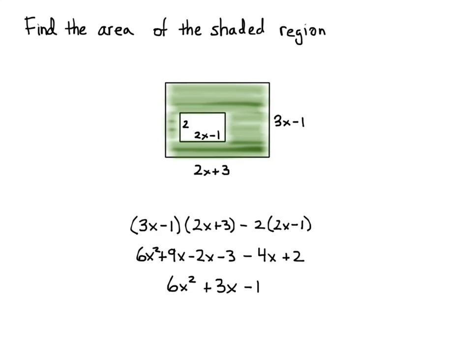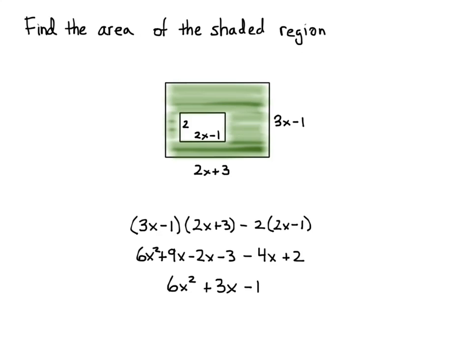It's just as if we had, instead of 3x minus 1, a 10, and instead of the 2x plus 3, an 8; you could calculate that area fairly easily. Treat your polynomials as though they were values, and make sure you're using parentheses properly, and then you'll get to where you need to go without much difficulty.